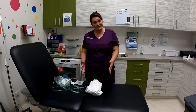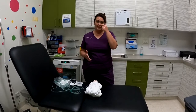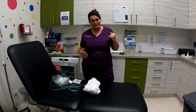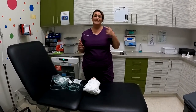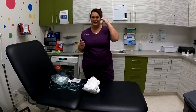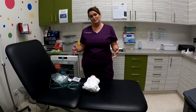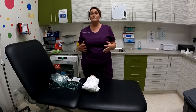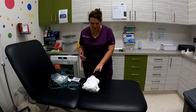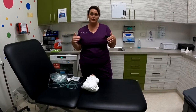So now to looking after your baby on oxygen. Oxygen can sometimes be a little drying to their nose, and so it can make them a little bit sniffly. Often babies on oxygen can have a little bit of a sniff because, as I said, the oxygen dries their nose out and it can cause a bit of extra secretions there. One way to counteract this is with normal saline. So you would have seen the nursing staff in the hospital use normal saline drops in your baby's nose. And this is just to keep their nose from drying out.